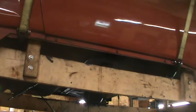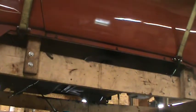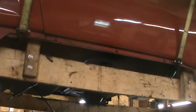So I've moved the camera to the other side where the controls for the lift are. And you can see where they're connected on the right side and left side of the frame there. So we're going to see if we can get it off without those slipping out. Okay, that's off. I'm going to lower it slightly. And I'm going to go over and check the other side, make sure those are still in place. Actually, I'll check all four, with more than just a kind of long distance visual on them.